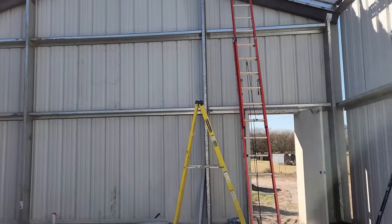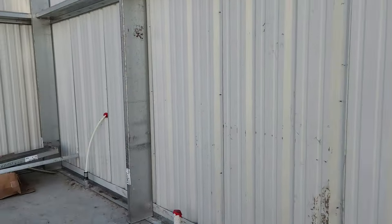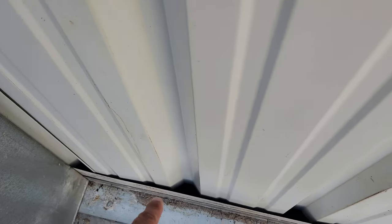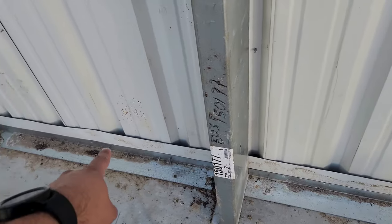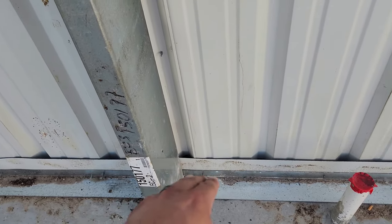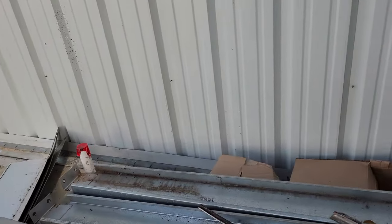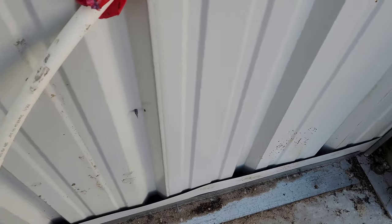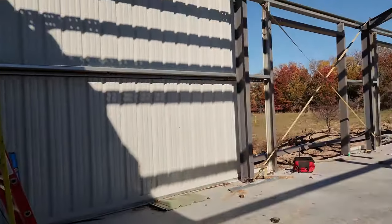I did explain to the guy about this side not having that foam thing in there. He told me that they usually just push it in — they loosen up the screw there and then push the rest of it in, but that's towards the end. They just slide it in like I did on this section. I did that section by myself, and it's coming along fine.